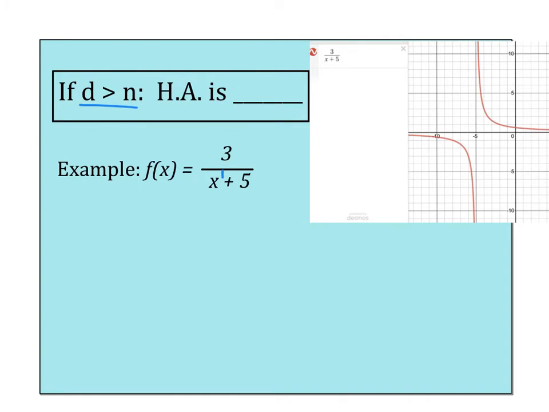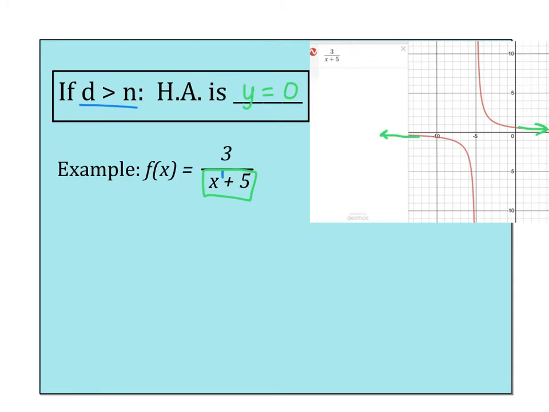In that case, that's similar to the one we did in the warm-up, where if you take a look at the graph here too, you can see what this thing is approaching in the long run. See, these branches are going to 0, and that's because the denominator is just going to get bigger and bigger and bigger. And if you think about a fraction, if the denominator is getting bigger and bigger, it's going to force the value of the fraction to get smaller and smaller, and eventually just approach 0. So the rule is, if the denominator's degree is larger, the horizontal asymptote is always y equals 0.